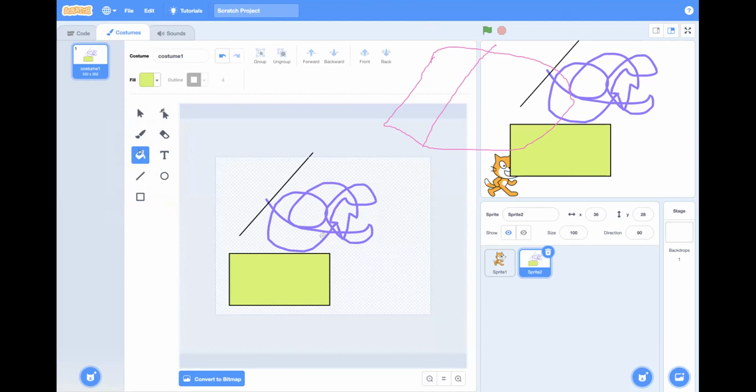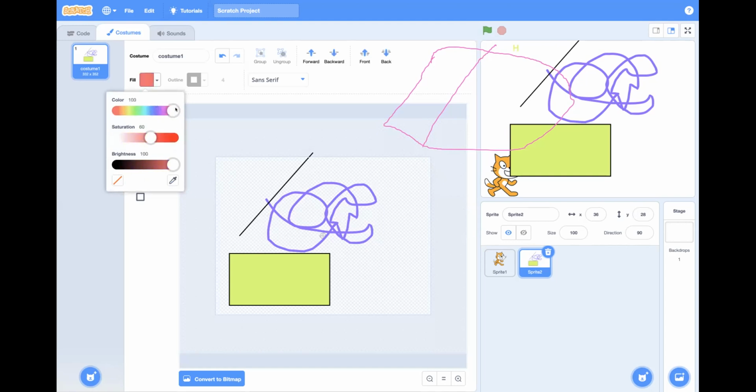This is the use of this color here. Then if I want to type some message or text, I click T. Then I click here and I can change the color of my text, maybe to red. And I come here, then I type here: Scratch program.